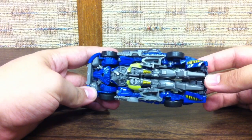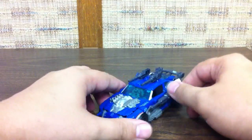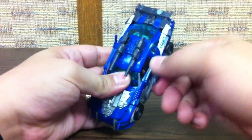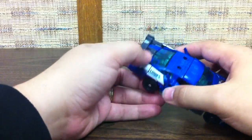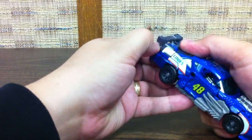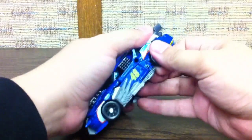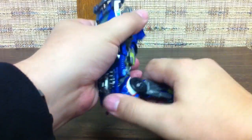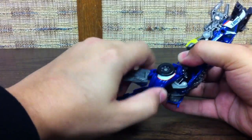You can see the underside of the car there, the arms coming up, the legs next to them. And transformation, we'll go ahead and pull the guns off. Set those off to the side, and you want to pull these side panels out. Should just attach here. There we go, just like that. Bring them down like this. Flip the piece down. This is kind of like locked down here, the way the upper thigh comes off, which is pretty cool.